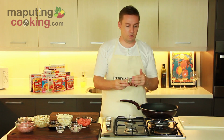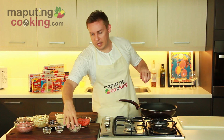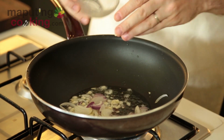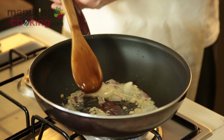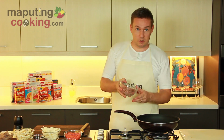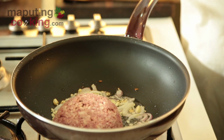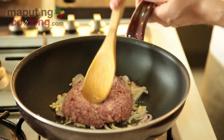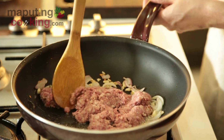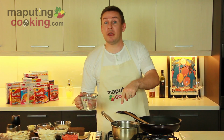And I'm gonna start with yung bawang natin. And some sibuyas. Okay, sauteed na yung ating bawang sibuyas. So we'll add in some pork mince. There it goes. Habang nagluluto ang ating baboy dito sa kawali, I'm gonna start making our sauce over here.